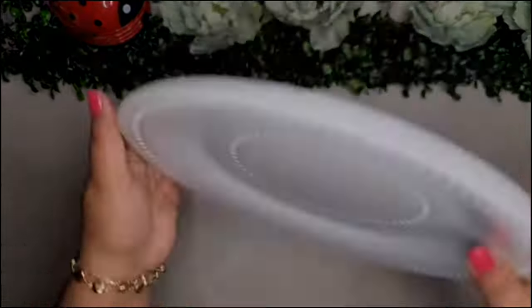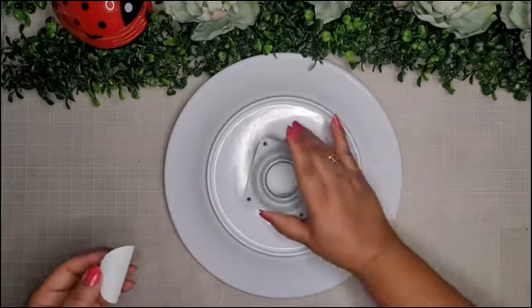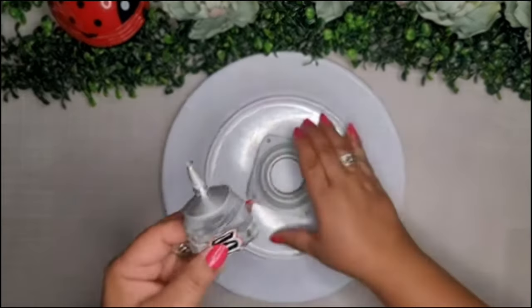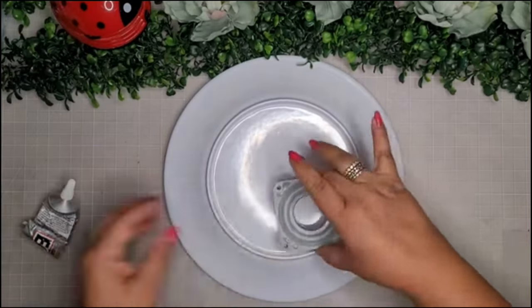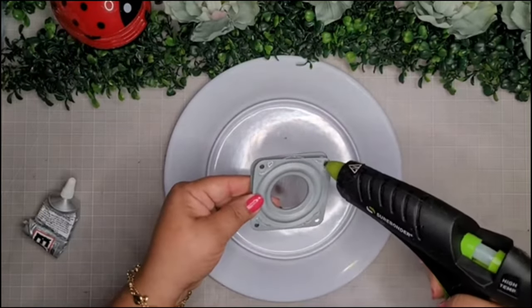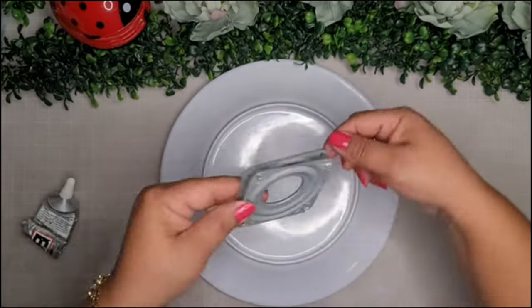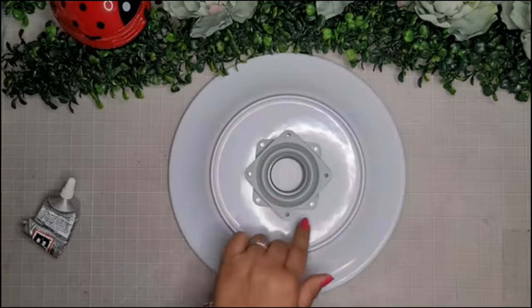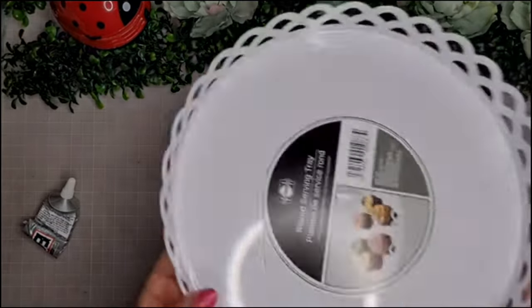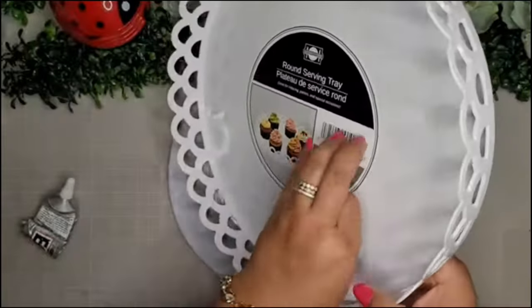And so all I'm doing is I'm taking one of these melamine plastic plates from the Dollar Tree, and I'm taking some E6000 and placing it on the Lazy Susan hardware, and some hot glue as well. And I'm just going to place this in the center of the underside of the plate. And look, so cute.